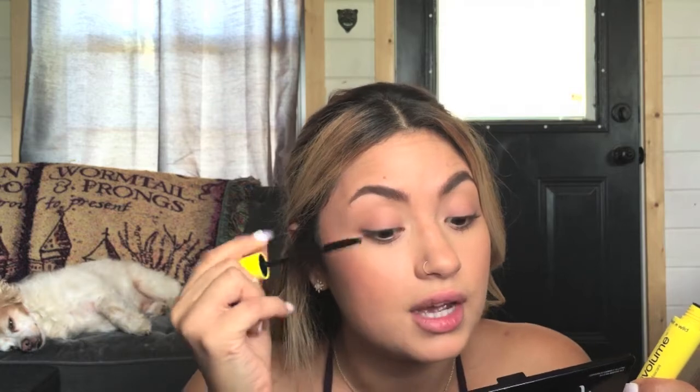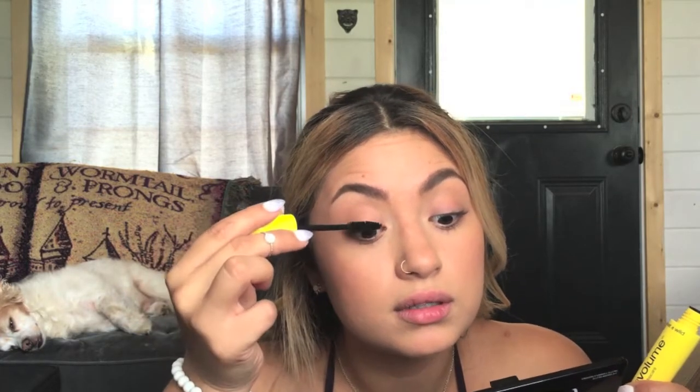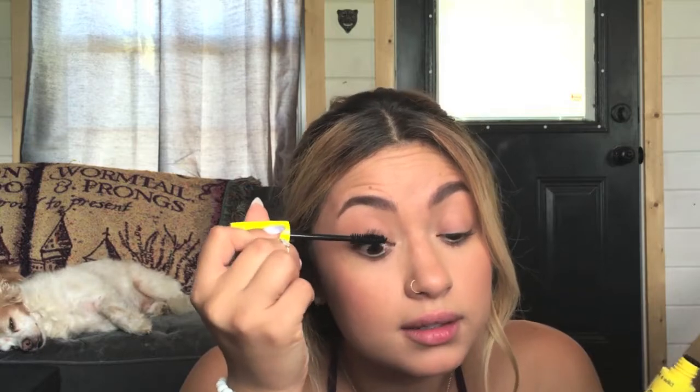Now that our brows are done, we can put on our mascara. I'm going to go in with the Mega Volume Mascara by Wet n Wild — I featured it in my full face of first impressions, I'll link that video down below. One thing that helps, especially if you have blonde lashes, is to take your mascara and coat the top first, and I like to roll my mascara as I apply. Once the top is coated, I'll go in and coat the bottom, making sure you're really getting to the root. That's why the pointy end really helps.